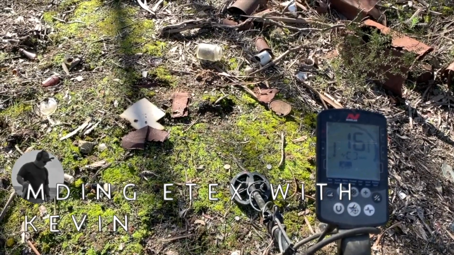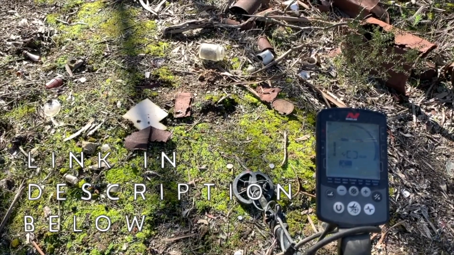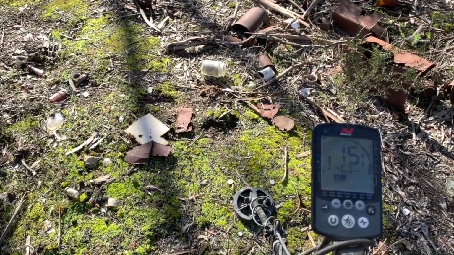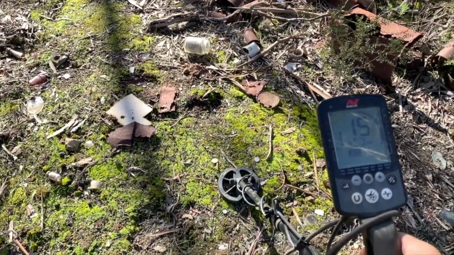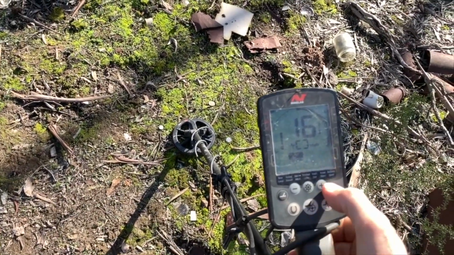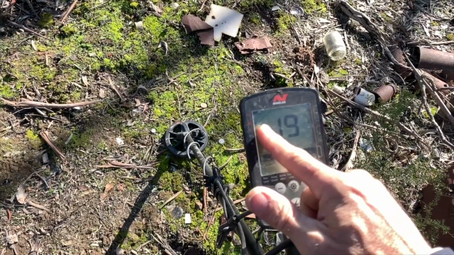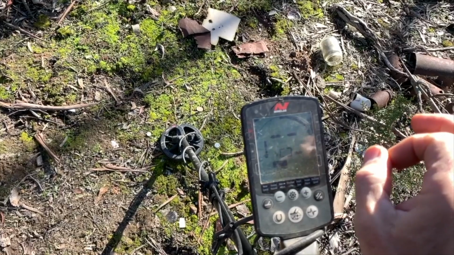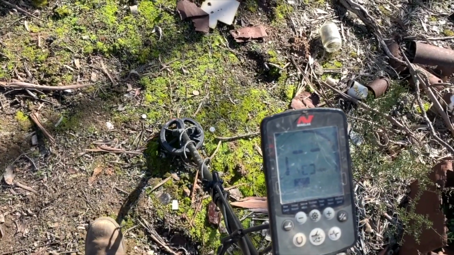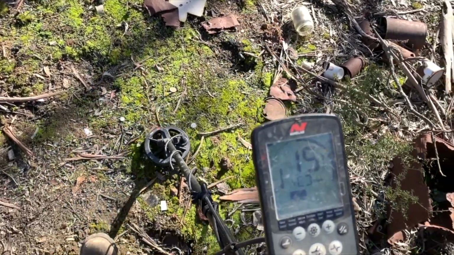And another person to give a call out to is Kevin, MDing E-Tex with Kevin. He gave me a great little piece of advice. When you're in a highly trashy area, like a cyclone fence that you might be going beside, what you can do is come at it side on and drop your sensitivity right down till it stops going off. So I remember he dropped his down to 5, and then he just walks straight along the edge of the area, if that makes sense.